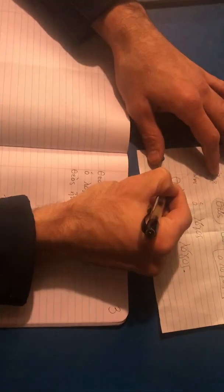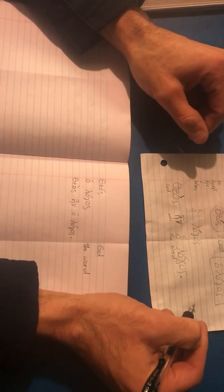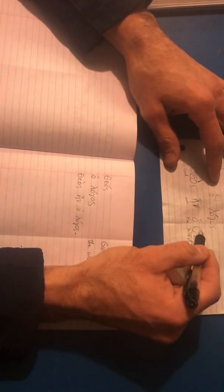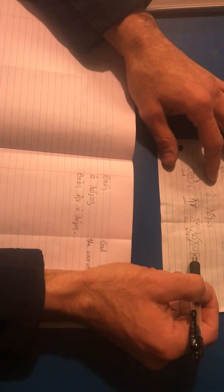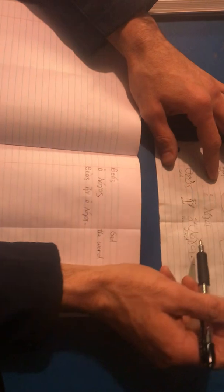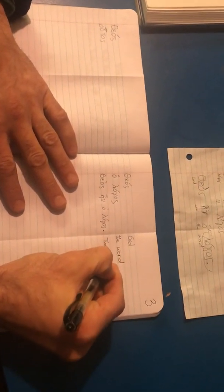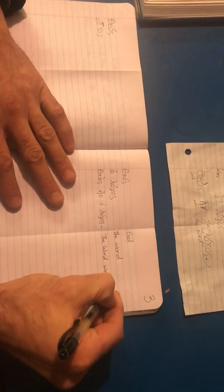Now, theos means God, ein means was, and ologos means the word. So it looks like God was the word, and that would be okay. But do you see how logos has the? That means we need to put it first. So even though they said God was the Word, we're going to put it in our English as the Word was God. So make sure you get that. Don't get tricked. Okay. Good. That's it. Now let's practice.